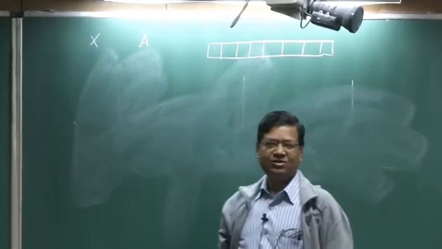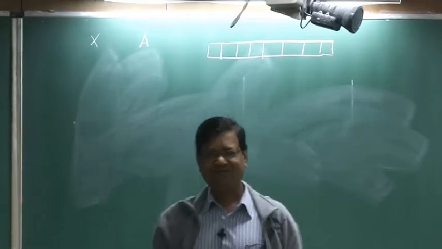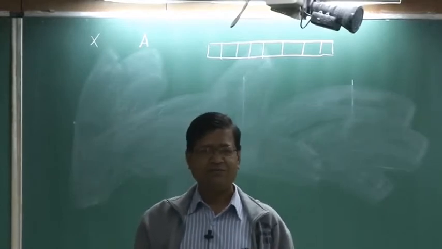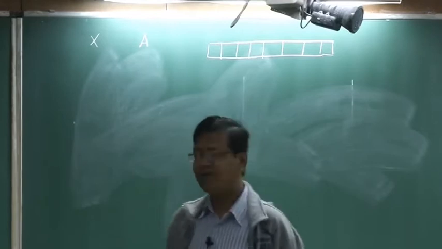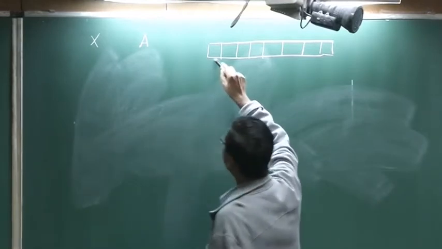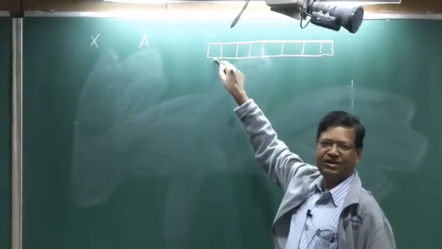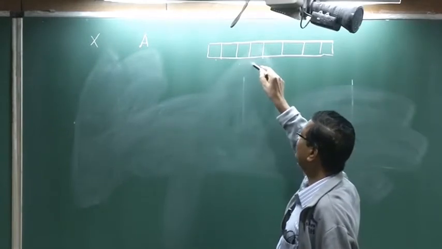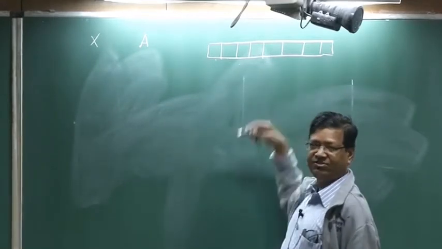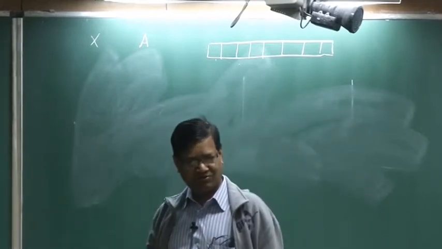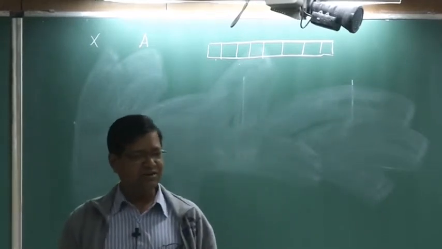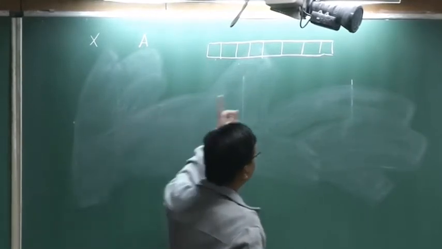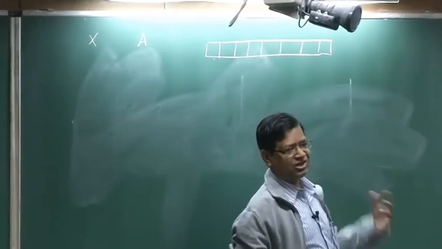So what should I do? It is an unsorted array. Some array is given to you. I don't know if it is sorted or unsorted. So it is simple. I start looking from the first place. If it is x, I return the index. If not, then go to second, third, fourth, keep going. As soon as you find it, you should get out and report. But if you go all the way and don't find it, then return -1.